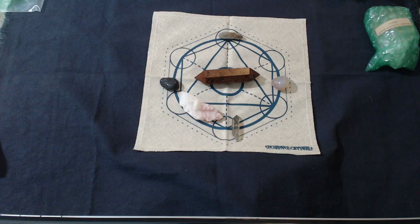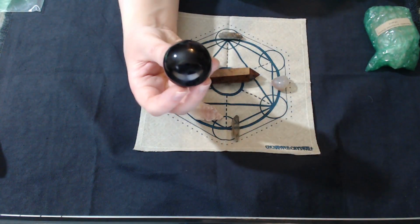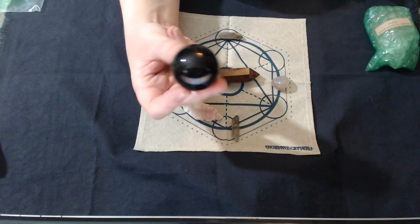It's a very grounding box so far, isn't it? With smoky quartz, with black tourmaline, with obsidians. Salt can be pretty grounding too. It's the box of grounding, apparently. And the carnelian is, you know, more of a lower chakra stone too. So that's pretty funny. Spheres are always, like I said, I like circles, so spheres are always good.